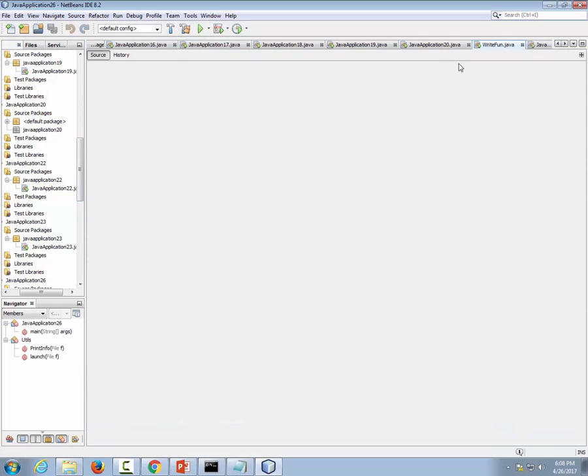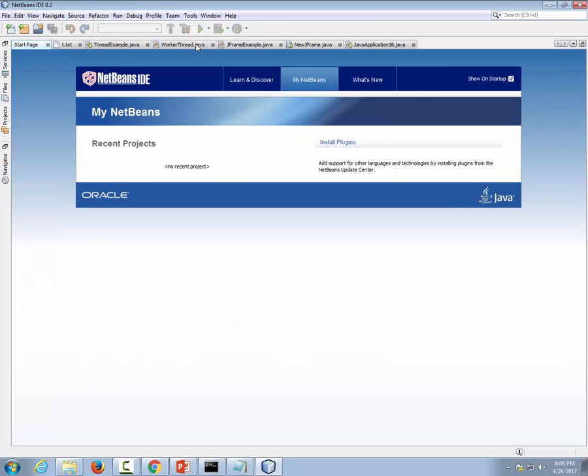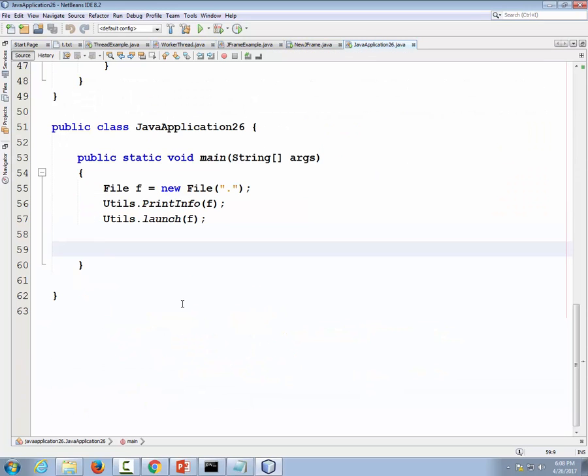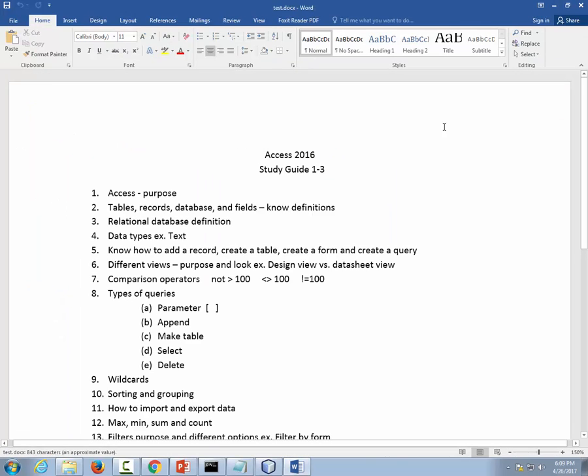I failed to do that. So I'm going to change the file name to test.docx. See how much luck we have. It launched it. Neat.